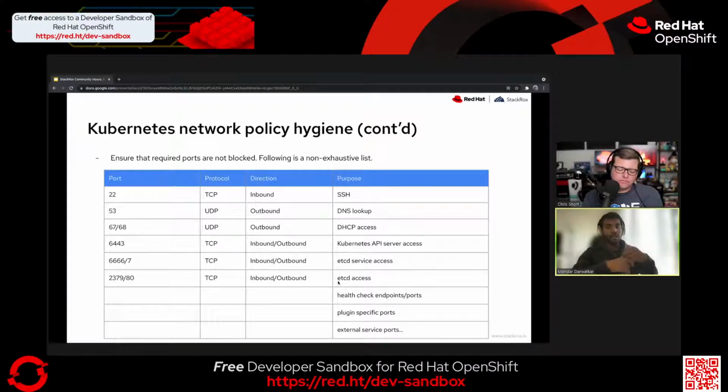If you have exposed it behind a load balancer, you will most likely want health check endpoints open, so that you can know whether your apps are healthy. So there are some basic things that one can start at and work their way towards it.